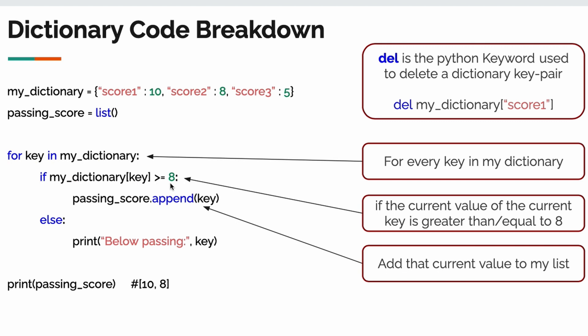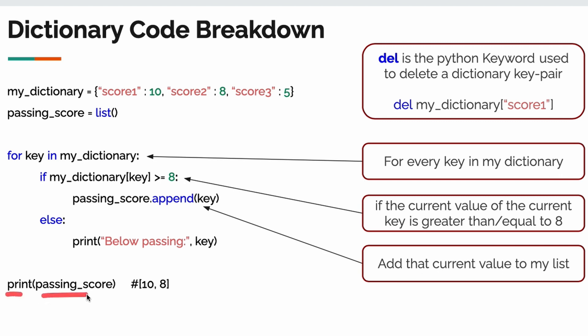What I want to do is go through my dictionary and check every value. If the value is eight or higher, I want to add that to my passing score list. I'm going to use a for loop — for every key in my dictionary, if my dictionary key is greater than eight, that's literally going to go score one, score two, score three. Every time it loops, it's going to check the values to my key. If the value is higher or equal to eight, I'm going to append to my list passing score. Check out the previous episode on lists and tuples for more on append. Then at the very end, I can print off passing score — it's going to print a list of ten and eight, because the value five was not greater than eight. Pause the video and take a look. Don't overwhelm yourself. You can do most of what you want with these data structures with what I'm teaching here. In a future episode, I'm going to touch on more of these in detail.